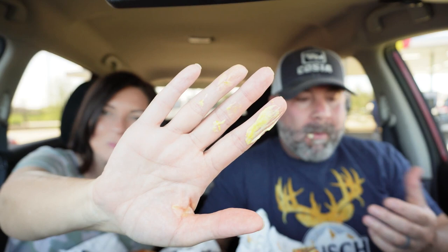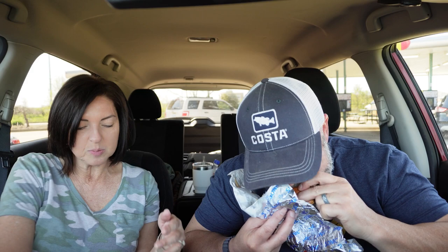The struggle's real. Extremely messy. It's an understatement. I feel like it's all over my face, my hands. But it's a very good burger. It's worth it. The last couple burgers we tried from Sonic have been really good. That double steak bacon one, that was amazing. And we keep talking about this, but we never think to come here, and I don't know why.